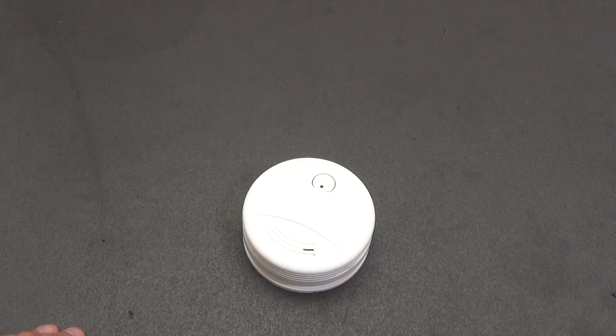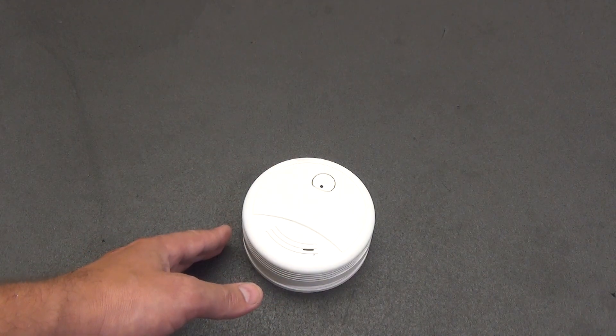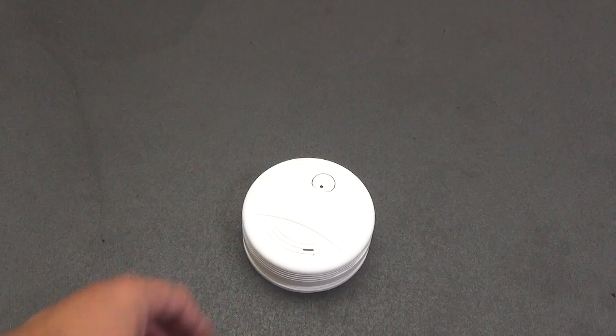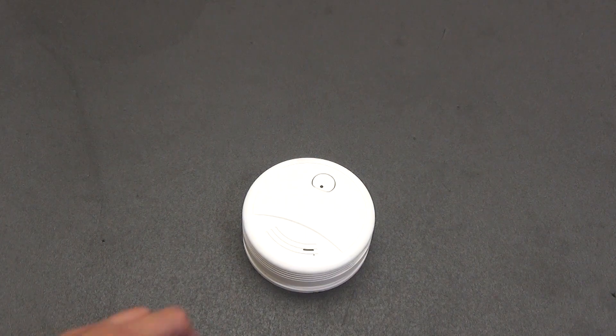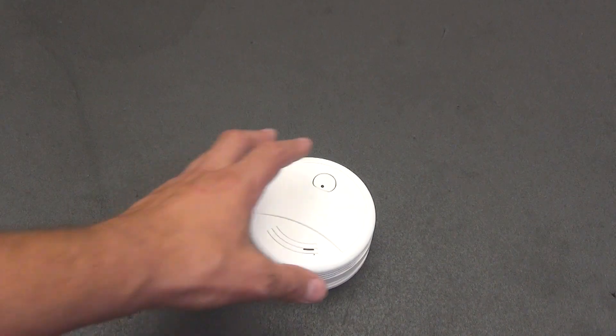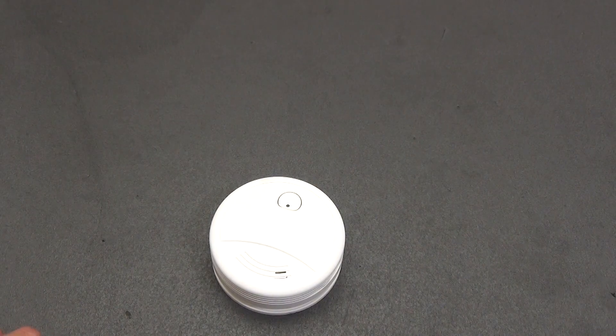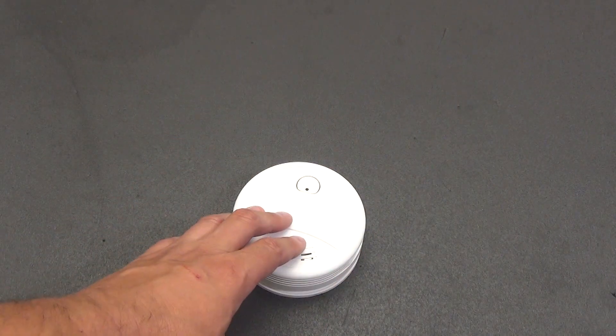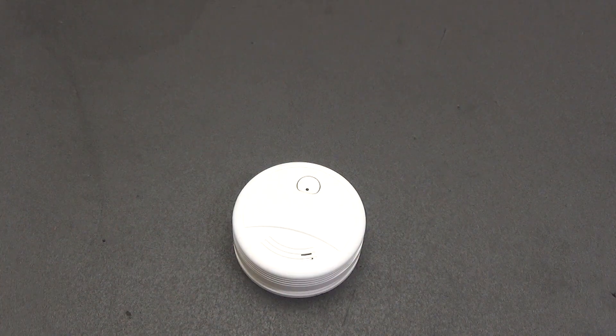In terms of placement it's not demanding — don't place it right next to the stove and in drafts; everything else is classic: on the ceiling and closer to the center. This detector is not a replacement for a certified fire system, so treat it as an additional layer of safety in an apartment or house. The Wi-Fi protocol is suitable for those who want to quickly add smoke monitoring with loud local alerting and push notifications to a smartphone and link the event to other Tuya devices. If you already have Zigbee deployed and the gateway is powered, feel free to look at a Zigbee analog. But for a quick start, the Wi-Fi version is the most trouble-free. Overall the device does exactly what is stated: it installs quickly, warns loudly, sends notifications, and fits into a smart home without unnecessary complexity — and that's exactly what you need from it.